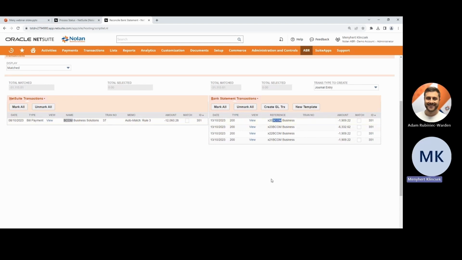Also, it groups the transactions together if they happen on the same date and have the same reference using the from-to function. And using the mark all button, the grouped amount must match the one line amount. So if these criteria all match, it can match the transactions together.